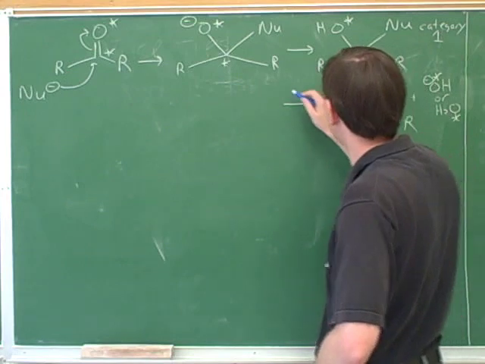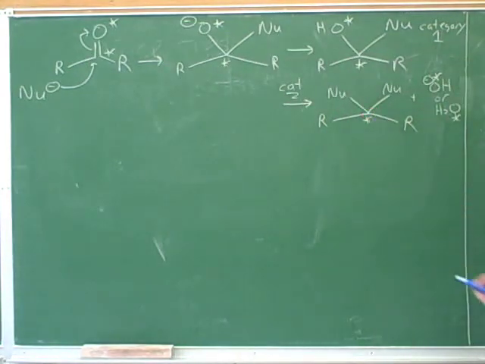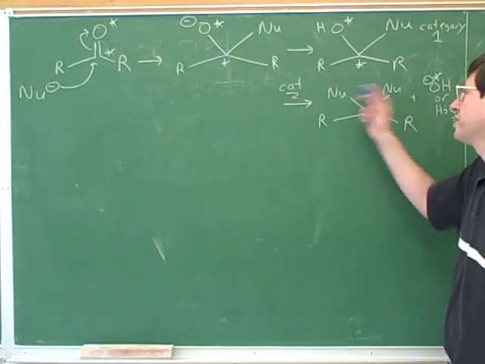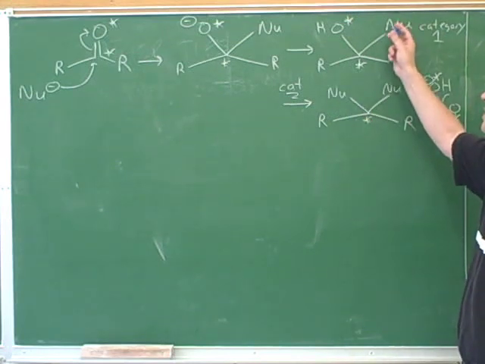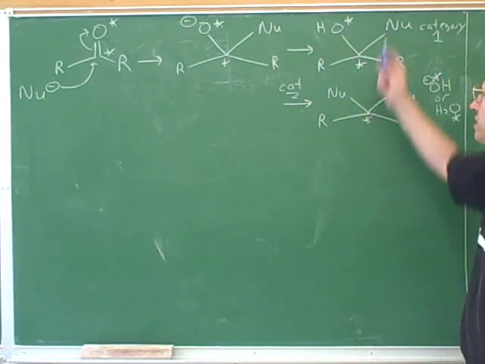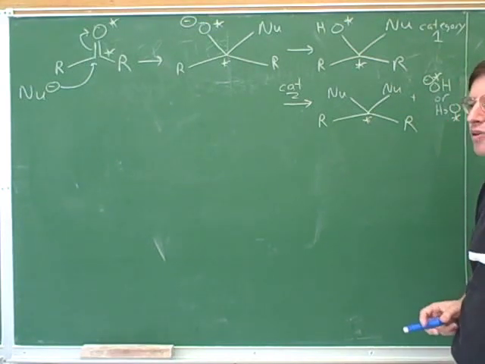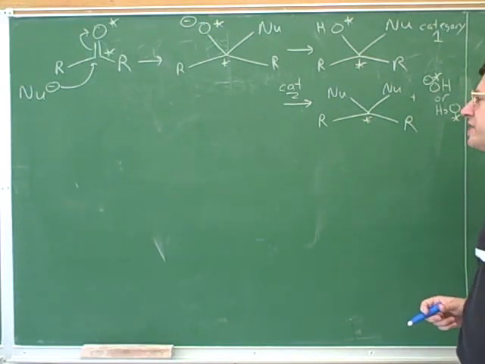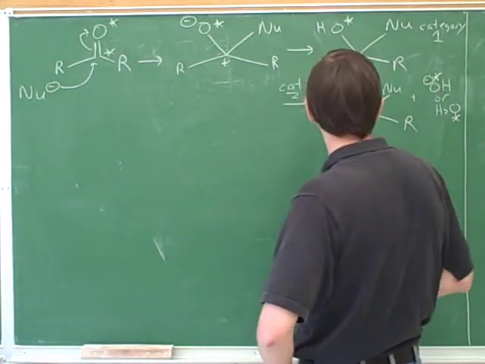So we'll see both of these patterns. This is what we could call Category 2 when we end up with this type of product. So Category 2 is when two separate nucleophilic atoms attack. And Category 1 is when only a single nucleophilic atom attacks once. So here's two of our patterns. And again, for the most part, we haven't shown a lot of the steps. We're just showing the products. We'll go through the steps soon. In particular, we're leaving out a lot of the protonations and deprotonations.